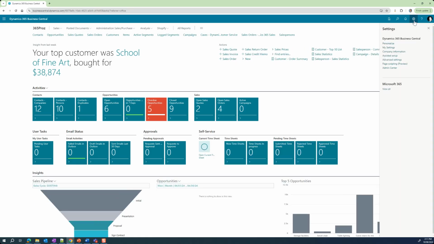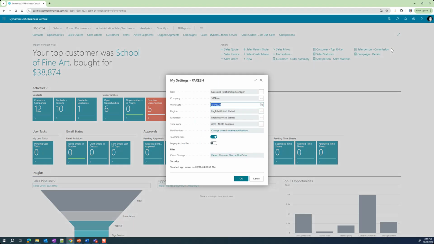Now within the settings, what we want to focus on at this moment is My Settings. So let's click on that, and you will see that My Settings holds a significant option like role selection. Now this role selection is based on departmental needs. For example, accounting versus sales, which allows for interface customization as per the team or department requirements. So these are basically set up once.